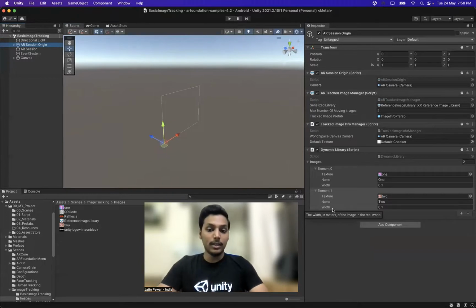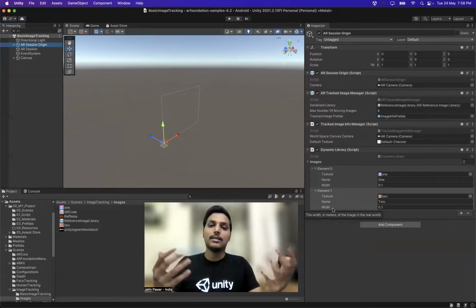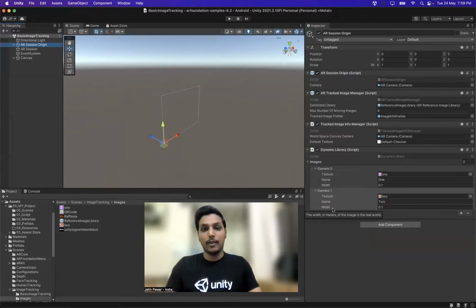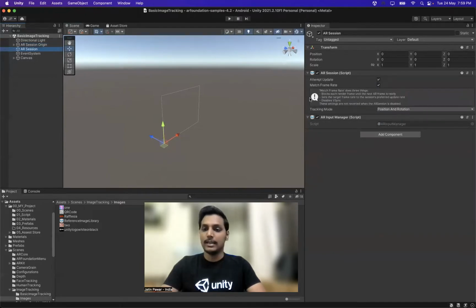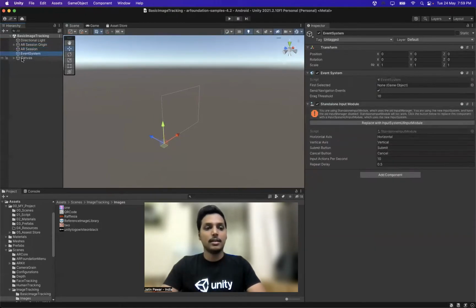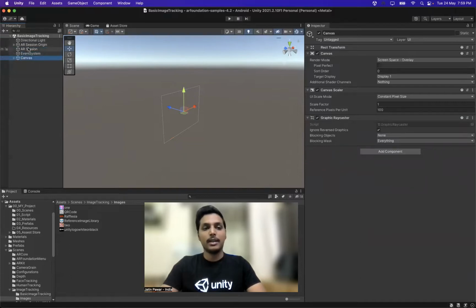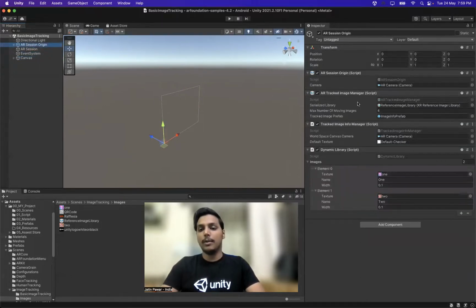If you remember, this width property was also available in Vuforia itself, right? So all these AR SDKs work in a similar fashion, right? At the core of them, they are basically using the same, or similar, at least, if not the same, for sure, similar computer vision algorithms that detect those images or detect those planes and stuff. Okay. And then in AR session, we don't have anything. We have the AR session and AR input manager. And then this is the event system and the canvas, right? So basically they have used these 2 to 3 components, which are the AR tracked image manager and this info, right?